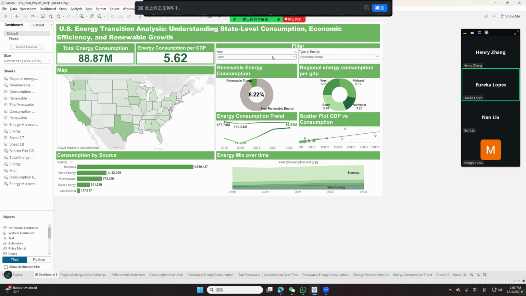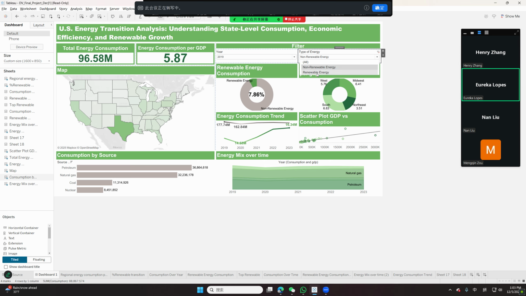Oh, I was actually thinking, and again, this is a lot of work. So this is already a lot of work for us, but it will give us a good point if you guys have some time to spare and do it, right? So you see the regional energy consumption per GDP, right? You have it for all the regions, right? So in Midwest, you have it all green.